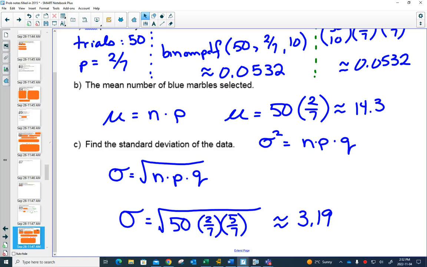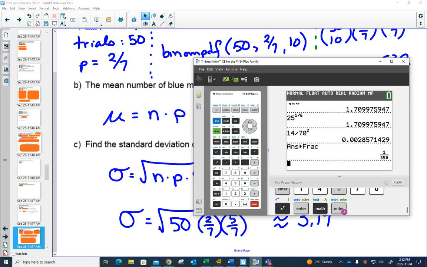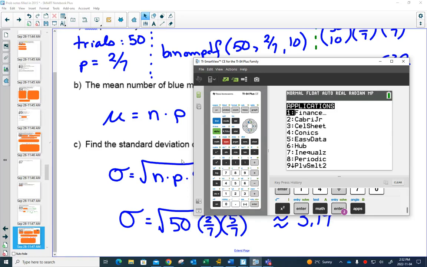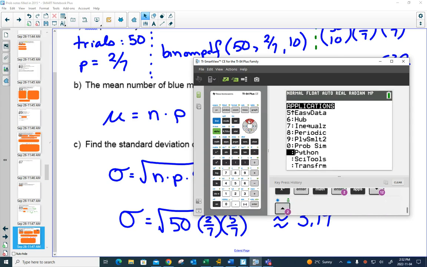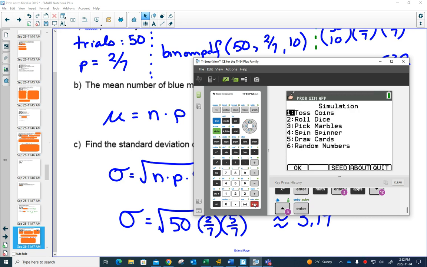If you ever want to play around with binomial distributions on your calculator, you can hit the apps button and see if you have the app that's called, wait for it. Oh, there it was. They have a probability simulator in it. So if you don't have any money, you can hypothetically toss coins on here. You can hypothetically roll some dice. Very fun.